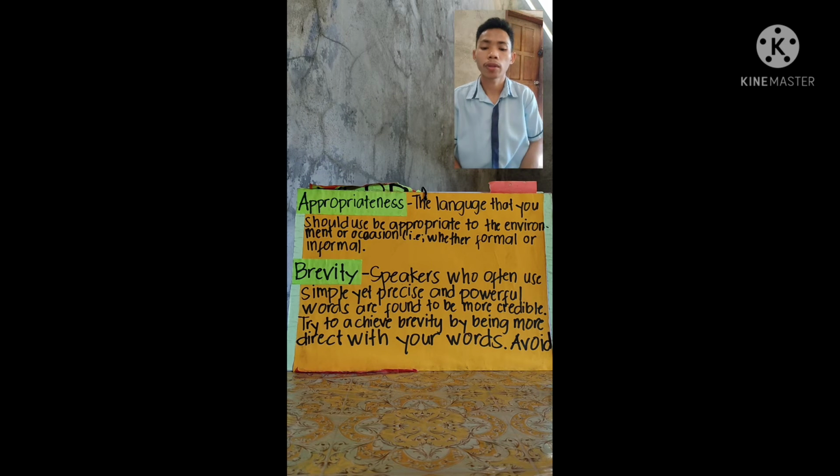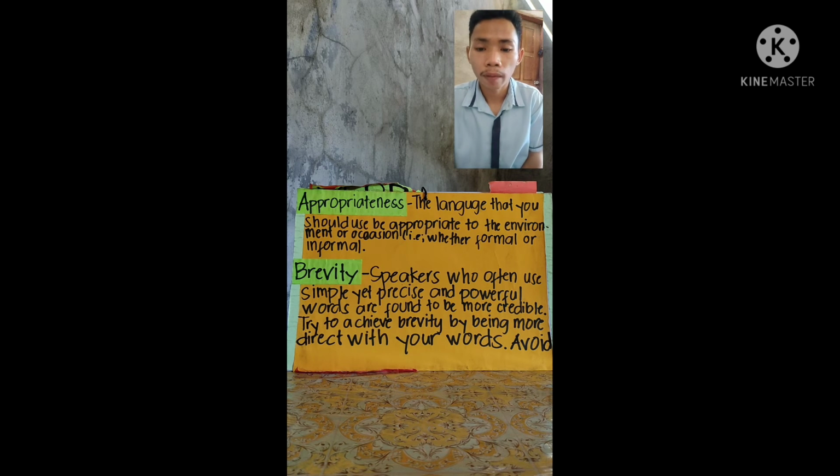Now let's proceed to the things that we need to consider when we communicate with anybody, most especially in verbal communication. We have here appropriateness. The language that you use should be appropriate to the environment or occasion, whether formal or informal. So concreteness of the language is very important in communication, and so is the environment where the communication will happen. We have to choose the proper language to make the communication meaningful.